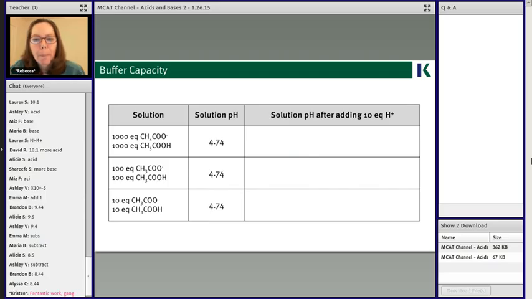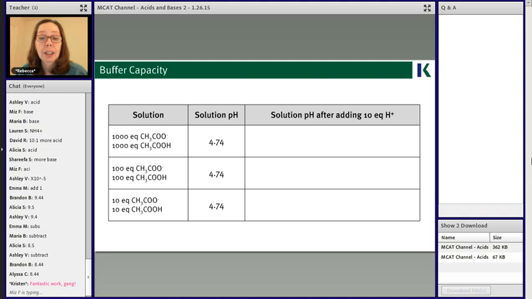Okay, now let's talk about buffers. I mentioned this before. With a buffer, we take, in this case, acetic acid, and we make up a solution of acetic acid. Then we go over to the shelf, and we take a bottle of sodium acetate, and we add the same number of equivalents of the conjugate base as we do the conjugate acid. So this is not a reaction. This is something we're setting up in the lab. Once again, I'm trying to set it up correctly so the other people in the lab don't yell at me.